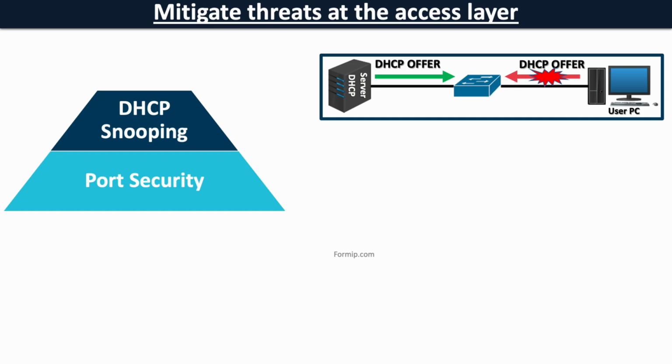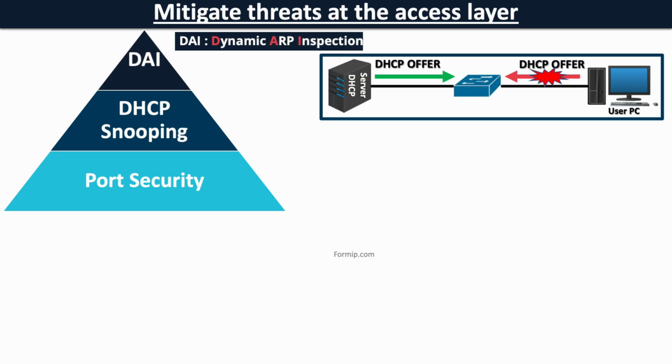And the last feature that could be implemented to reduce the risk is to protect yourself from ARP spoofing attacks. It is a security that allows you to validate ARP packets in the network. ARP spoofing consists of broadcasting an ARP packet, which changes the ARP table to redirect traffic destined for one machine to another. Basically, it can be seen as identity usurpation. That is to say, one piece of equipment on the network will pretend to be another in order to receive the packets that were intended for it.